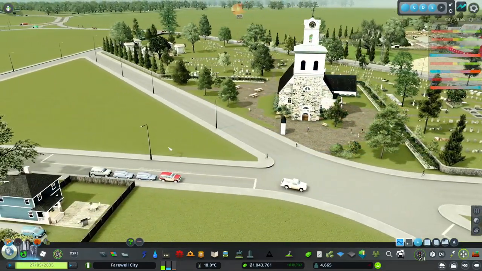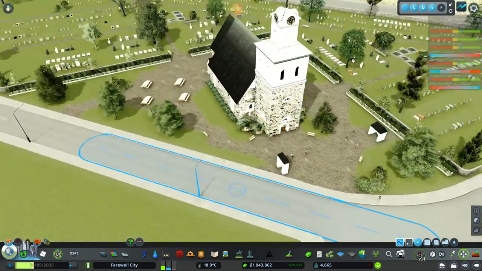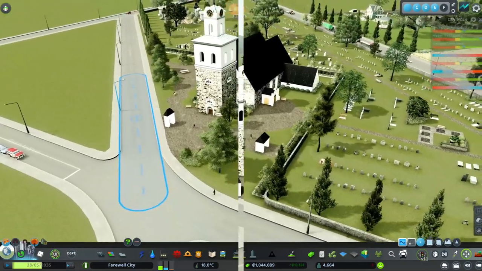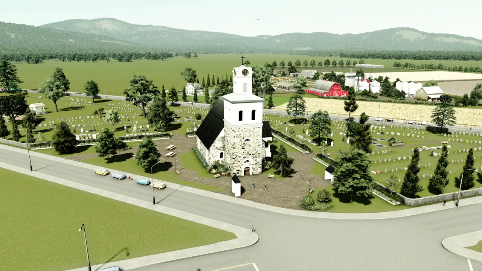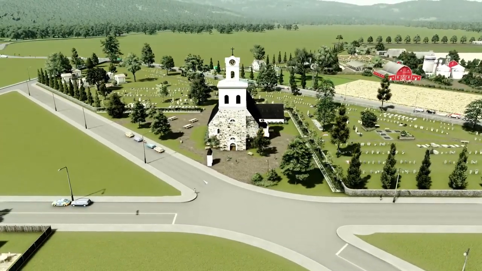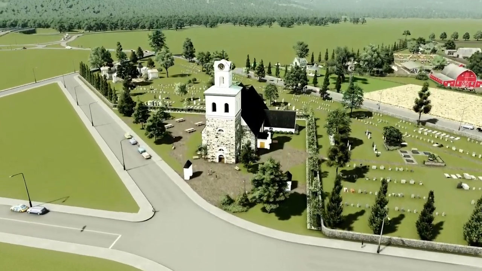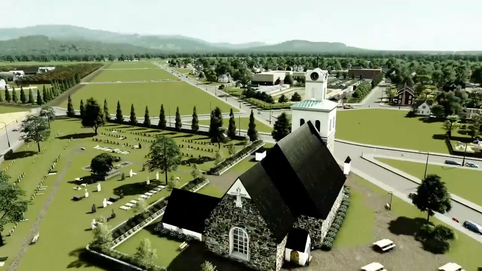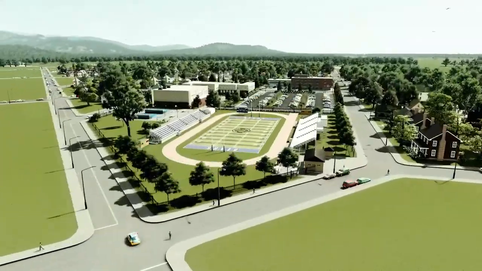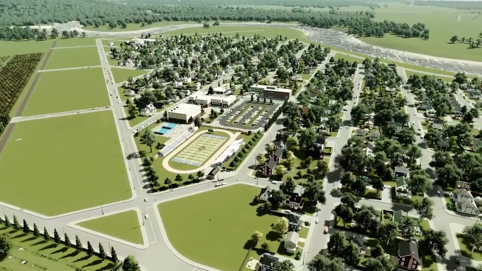All right, enough tinkering. I'm saying that's good to go for the church as well. And with that, we are at the end of the episode. I'm really happy with the progress we've made today, adding a couple of really nice pieces to our little town here, including this beautiful church and cemetery, as well as our upgraded high school, which is looking really good and fitting in very nicely with the neighborhood.